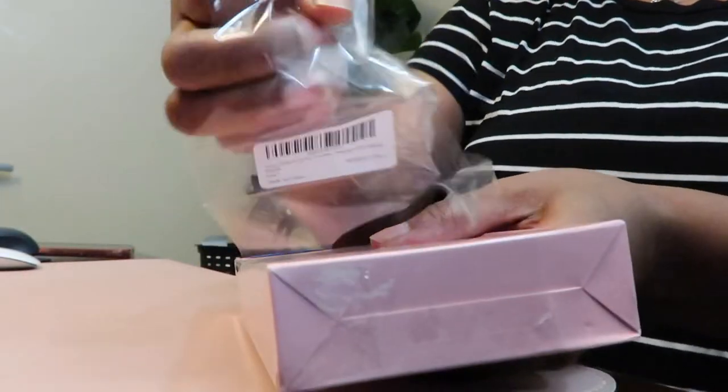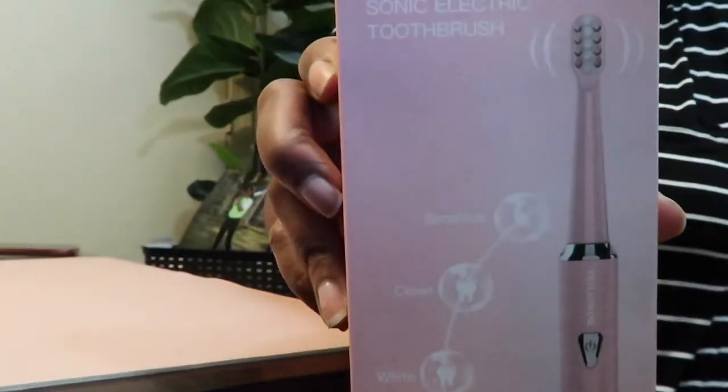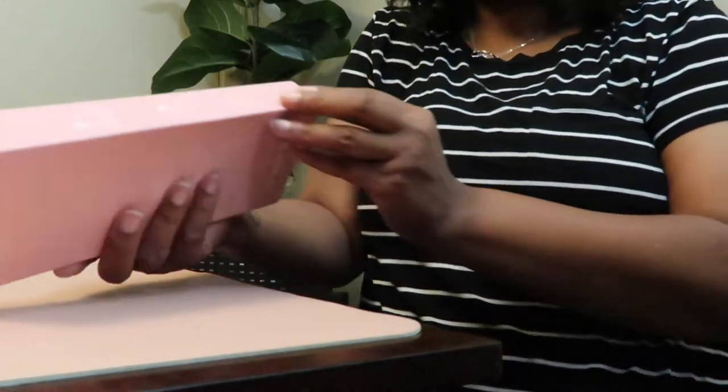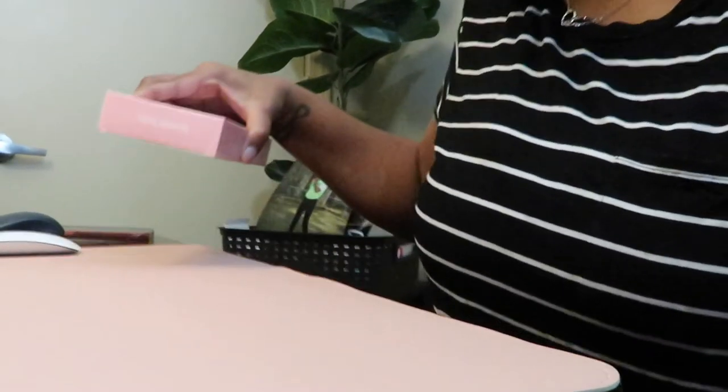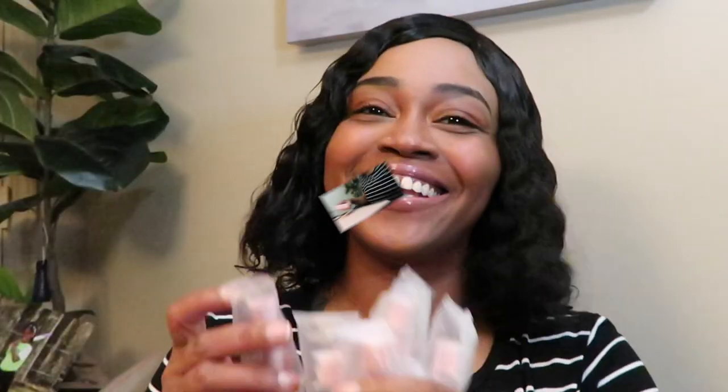Let's get the plastic off and get this baby open. Taking a better look at the container now — and if you're wondering about this big pink mouse pad, check out the description box for the Amazon link. We've got seven replacement brush heads and an adapter that you'll need your own USB block for.